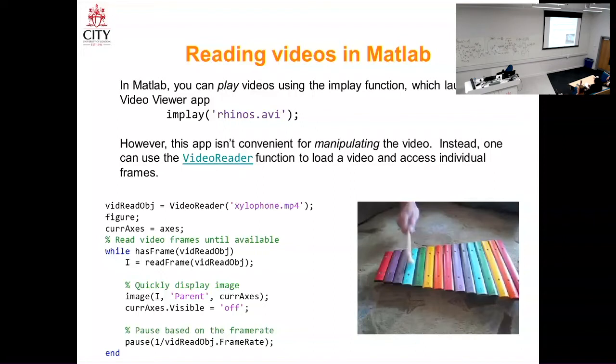Now, if you want to, you can use imshow to show the image, but it turns out imshow is a little slow. If you want to play a video at high frame rate, it's better to use this thing called image, okay? So you just pass in image with the variable representing the image, and then you can play that video back, and you can even pause it based on the frame rate so that it plays back at the appropriate frame rate. Does that make sense? So this gives you a very convenient way to load a video. And here you'll see we now have access to the individual frames that are in the video clip itself.